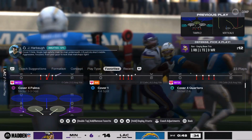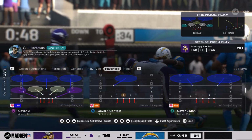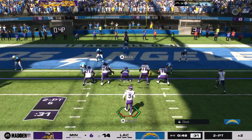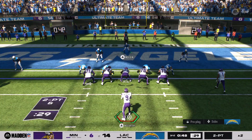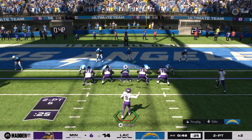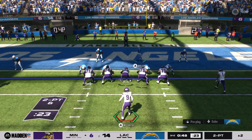All right, so the offense does its job, Brock. Now they need their defense to give them a chance to overcome that big deficit. The momentum in the building's clearly changed. We can feel it here in the booth, but you're right. It's down to the defense to make a stop and give them a chance.